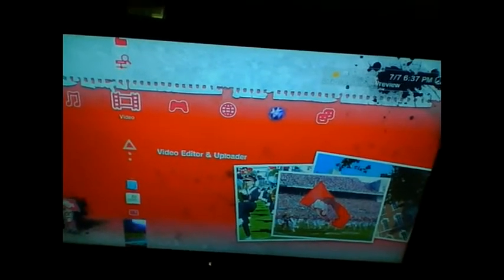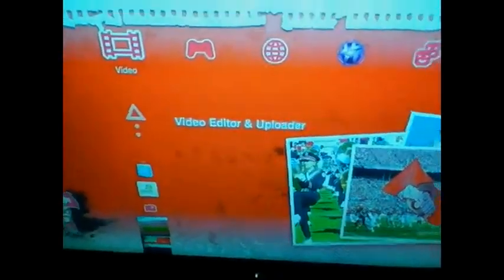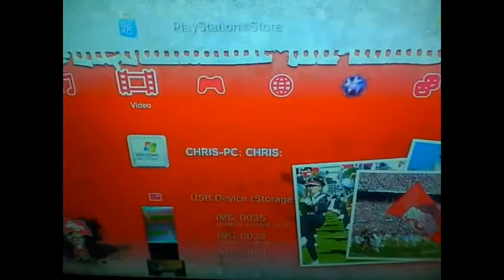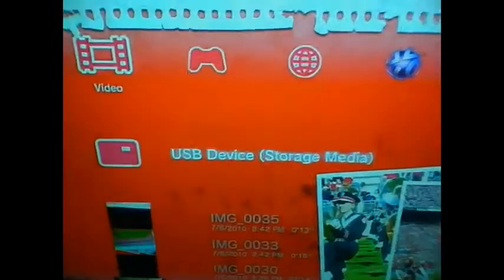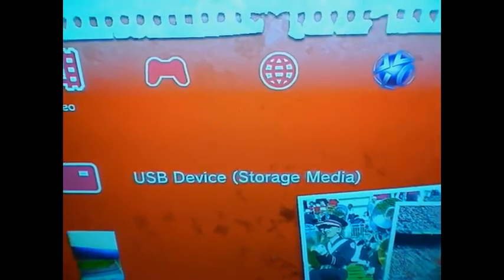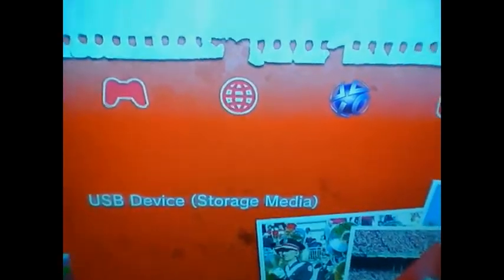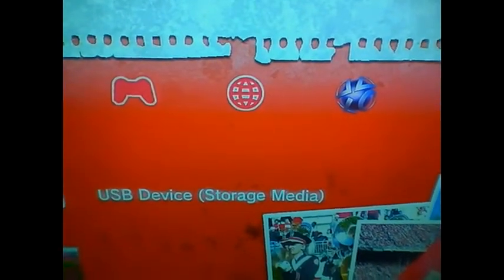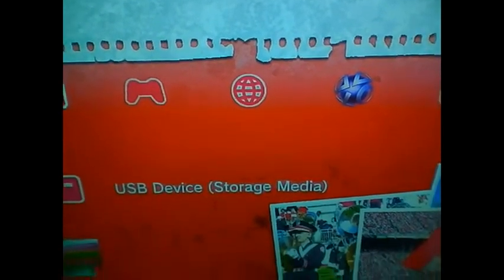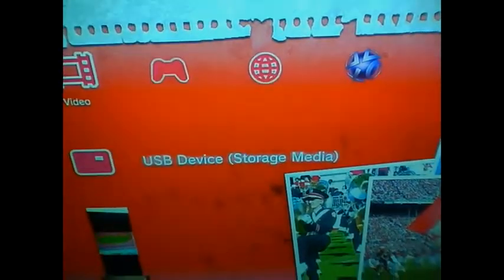I almost forgot something. Third step is what you do is go down from the video editor thing, and then you go down to the USB, which will actually say storage media, it will say iPod or Sony webcam or whatever you have plugged into it.